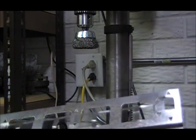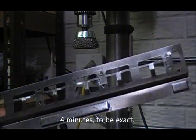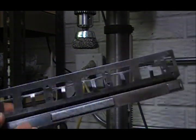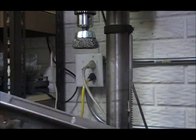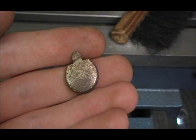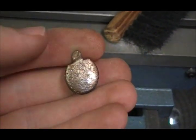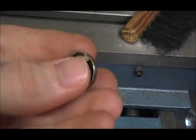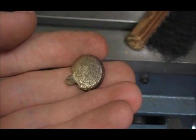Just a few minutes with the wire wheel and this thing is rust free. Without the electrolysis, that would have taken about 10 times longer using only a wire wheel. For really small parts like these, which are also rusty, it's actually easier to just skip the electrolysis and go straight to the wire wheel, because there's not much area to cover so there's no reason to go through that extra trouble.